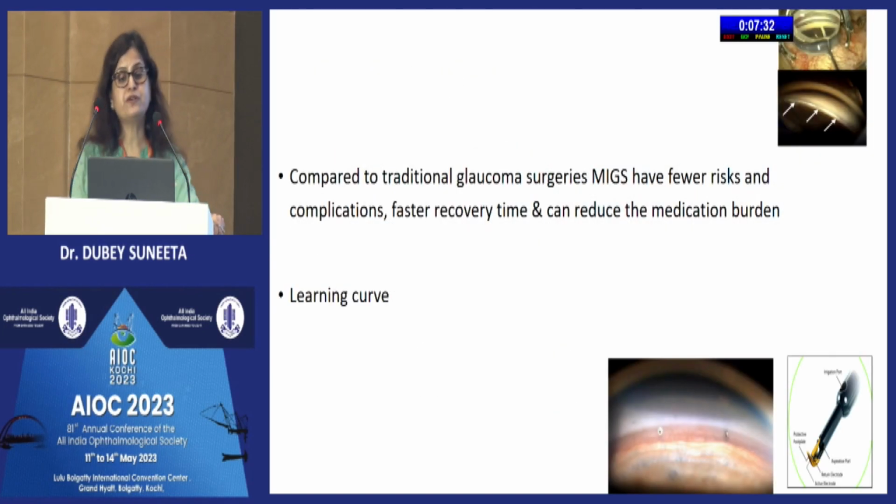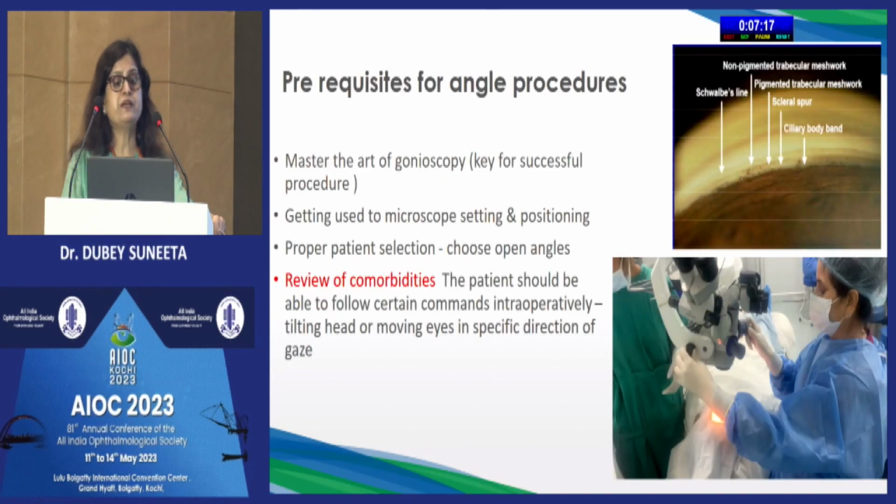Compared to traditional glaucoma surgeries, MIGS have fewer risks and complications, faster recovery time, they can reduce the medical burden and therefore improve the quality of life. However, they definitely have a steep learning curve. So one should be very well aware of the prerequisites of angle procedure before starting the procedure. And most importantly, one should master the art of gonioscopy, which is key to a successful procedure.